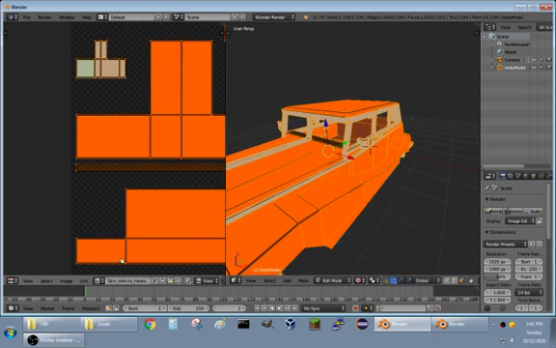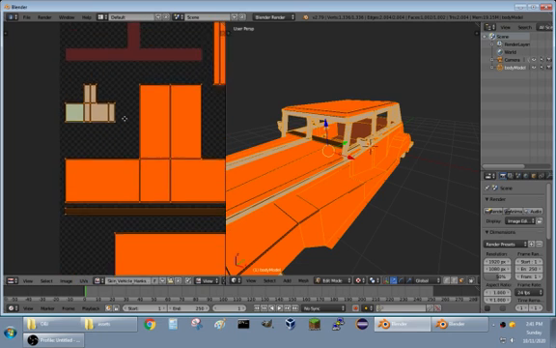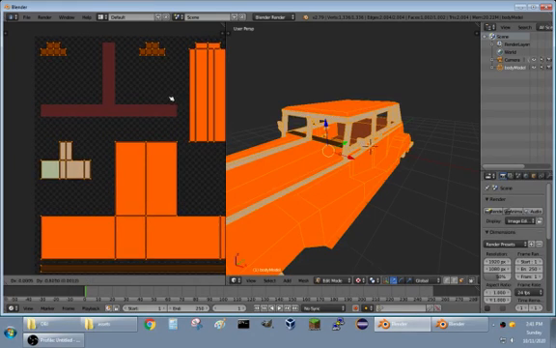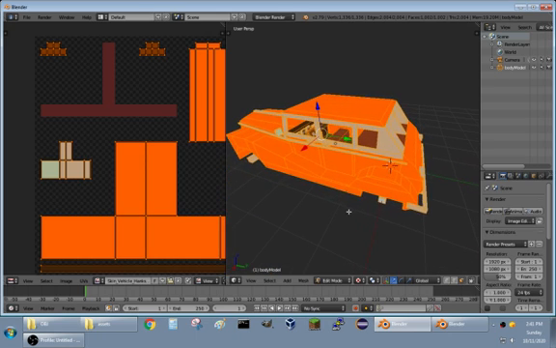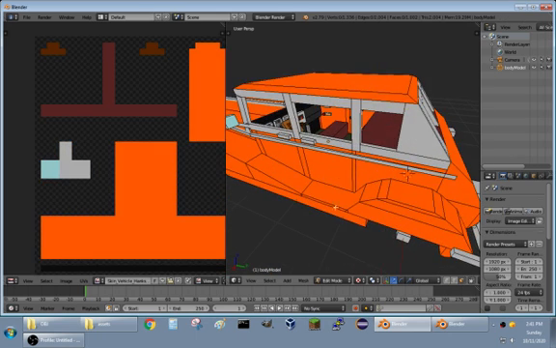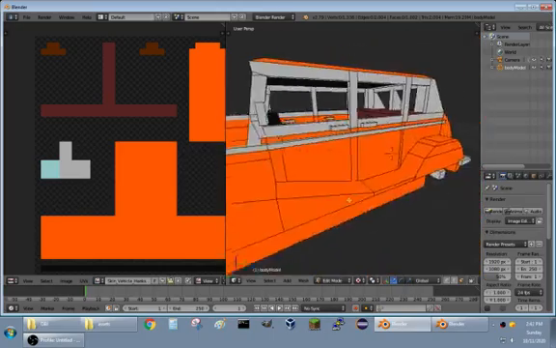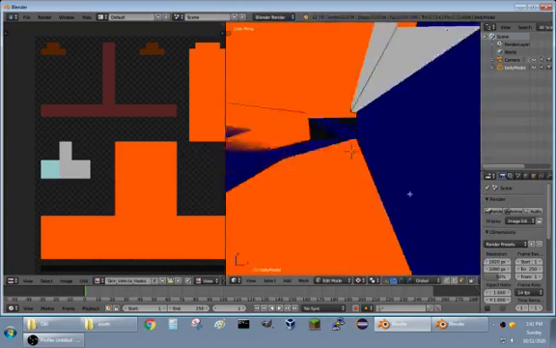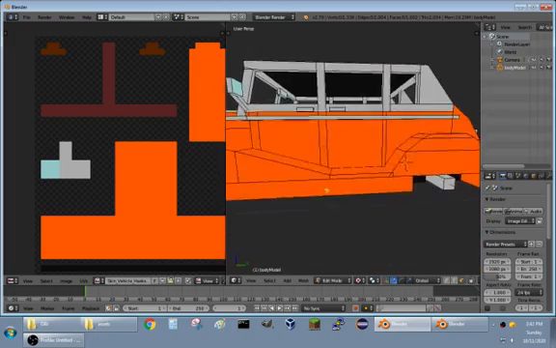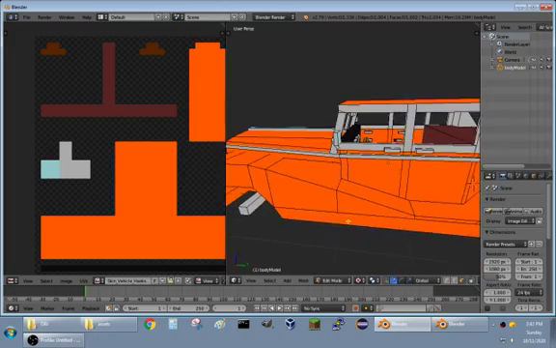So what you can do is go in here to UVs, say snap to pixels. What that's going to do is when you move this texture sheet, it's going to lock everything to the pixels. And that way you know it's going to be pixel perfect, literally, to what your model is. So, as you can see, there's some lines in here for shapes, but other than that, it looks pretty good. Some untextured stuff in the hood, but we could care less about that for the moment. No one will see that.